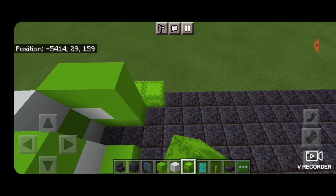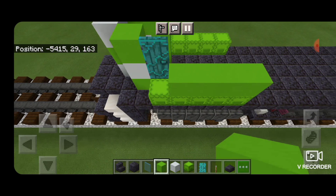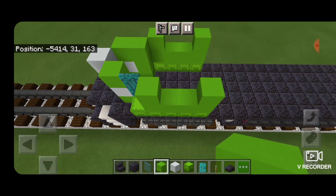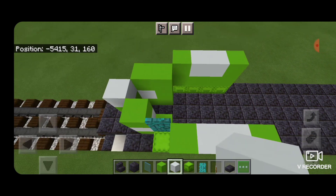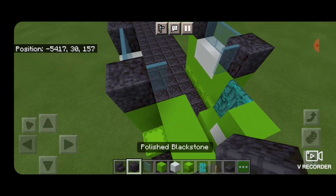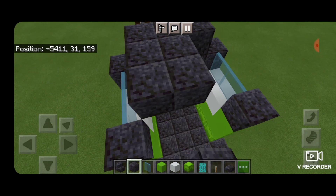Above the lime shulker boxes we need to get lime concrete. Starting from the back, come four forward. Same thing on the other side - lime concrete up there, four blocks long. Above that, lime concrete in each corner, then smooth quartz in the middle of each side. Then above that, a polished blackstone block in each corner. Take out cyan stained glass panes, fill in the side windows - one here, one here, and a polished blackstone block in the middle. Above that, we'll make a T-shaped pattern of polished blackstone on the top and fill in the rest of the top middle three of the cab with polished blackstone. Then take out polished blackstone stairs and put four of them facing outward on either side on top.